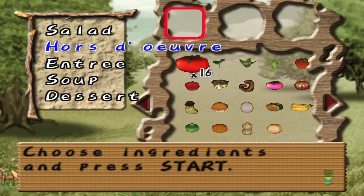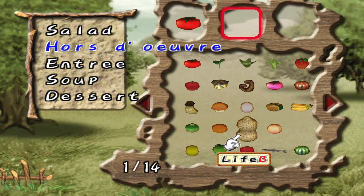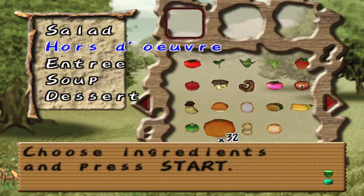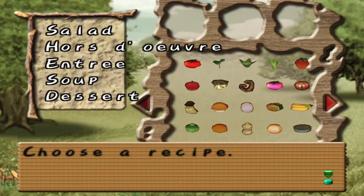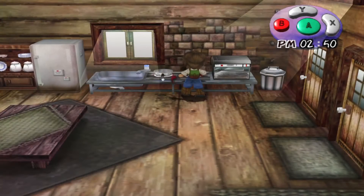From what I can see here, we should be able to make this very special dish. This is a hors d'oeuvre. We need a tomato, hybrid number three — which would be the life crop — and some butter. I got another one in the seed maker, so we're fine to use this. I'll take the regular butter. Let's hope this works — I feel a bit skeptical, but hopefully it's all good.